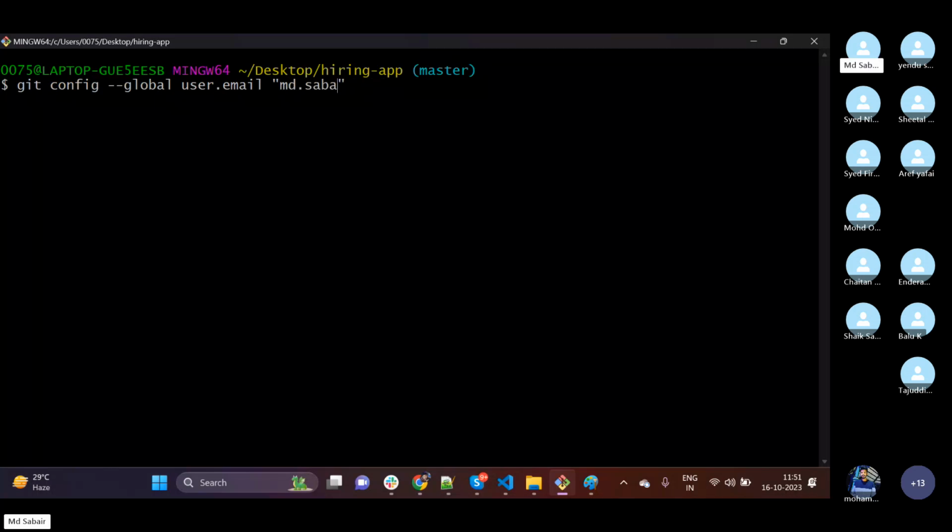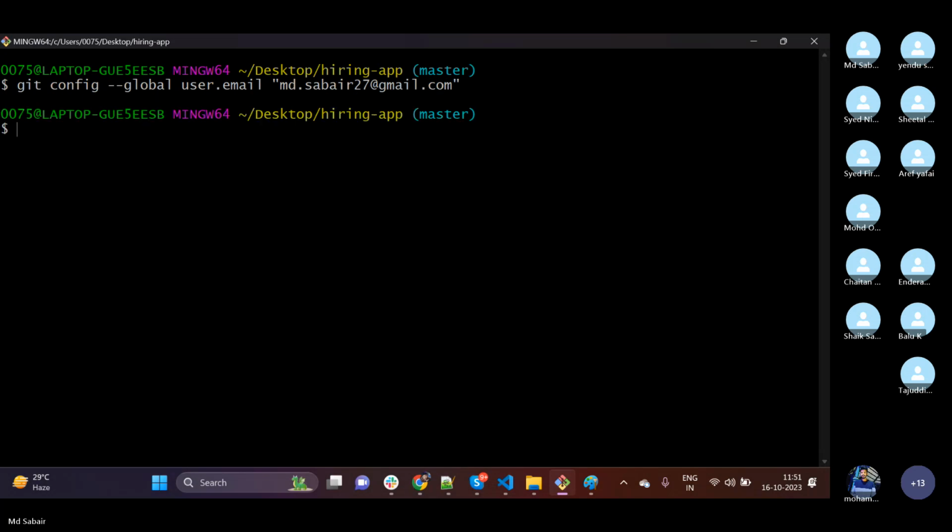For example, this is my mail ID. So now it has successfully configured the username as well as the email ID. Now Git will understand which user is making the changes, whether this is Momo Saber or someone else, based upon these username and email configurations.